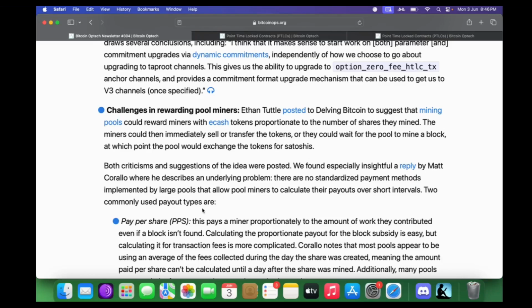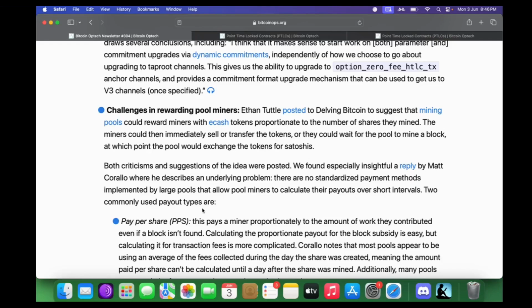So how this can help the miners is that the miners don't have to maintain a reserve now. They don't have to maintain a Bitcoin reserve. Initially, even if you're not mining a block for a long tenure of time, you have to constantly pay the solo miners. They're not going to wait till you actually mine a block. So for that, you need to have a Bitcoin reserve. From that reserve, you keep on paying them and paying them, and hope that you don't exhaust your Bitcoin reserve before you mine your next block.